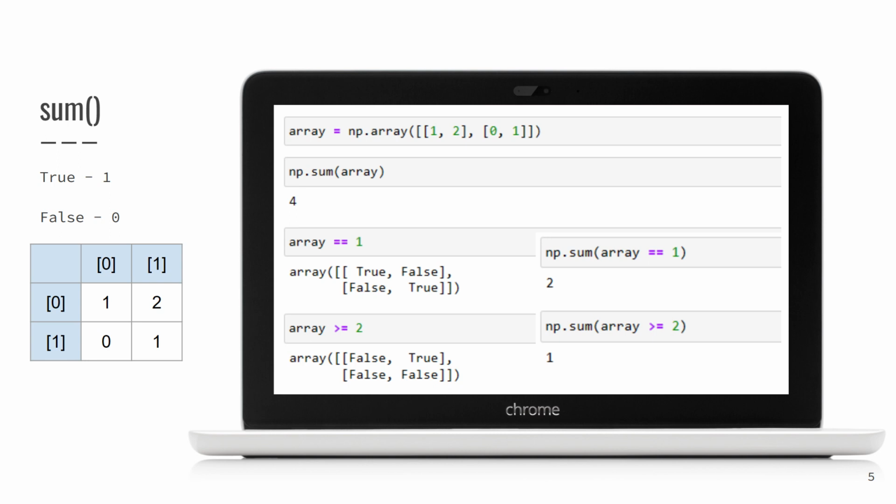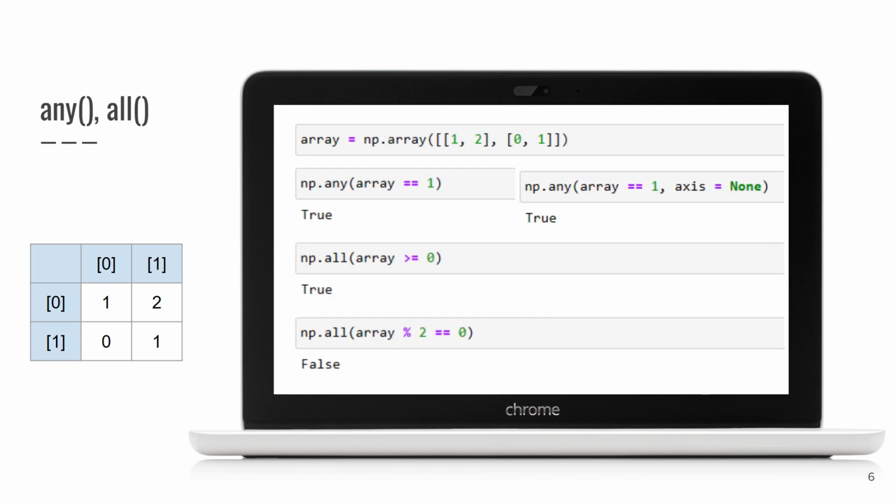In the next example, again, let's output the result of the expression array is greater than or equal to 2. Only one element matches this condition, it is 2. So the sum returns 1, because there is only one element matching the condition in parentheses, and thus only one true value. A bit confusing, I know, so please take one step at a time, and first of all, think of the condition and the array with its result. Don't try to sum up the values that are matching the condition.